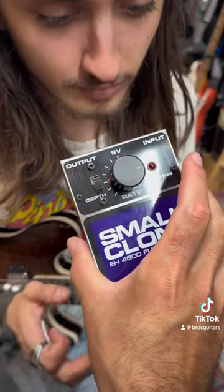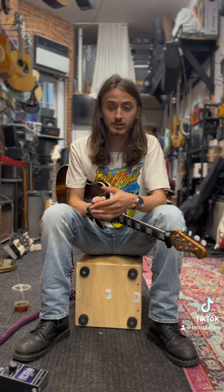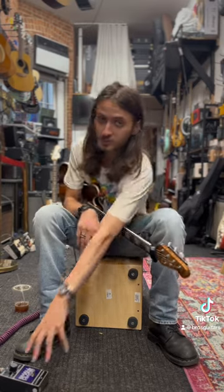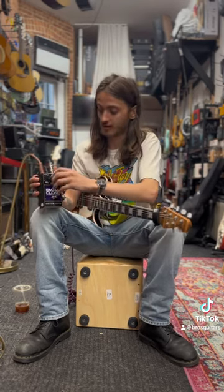What chorus is is just a doubling and a mild detuning of your basic dry signal, kind of stacked up against your dry signal, and that's what creates that warbly underwater effect. This one specifically has a knob just for the speed of how fast it's being thrown against the original dry signal.